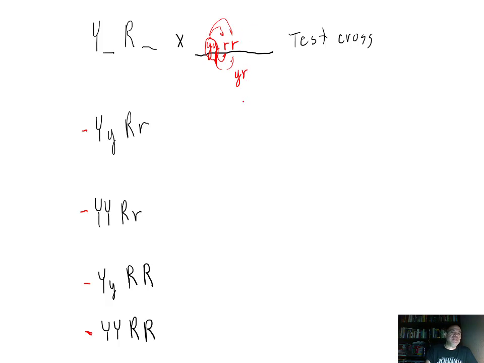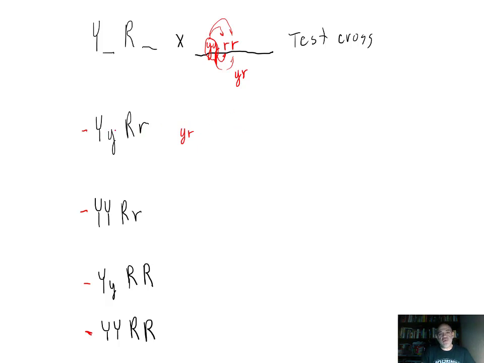So what does that mean? That means that you're only going to need 1 column. Well, this is the row here. You're only going to need 1 row, because you don't have to put yr, yr, yr, yr, giving 4 rows, because the ratio would end up reducing anyway from whatever ratio you get. Out of 16, it'll reduce by a factor of 4. So you can eliminate it and still get the same ratio.